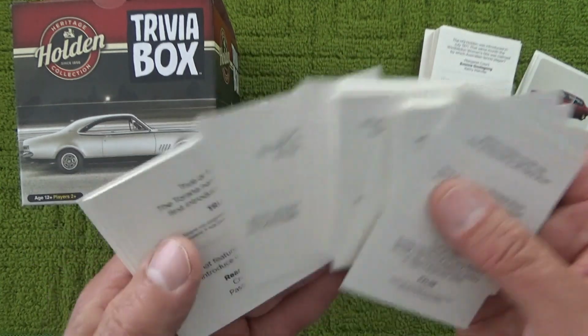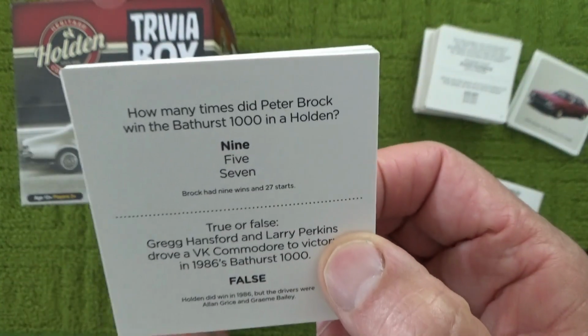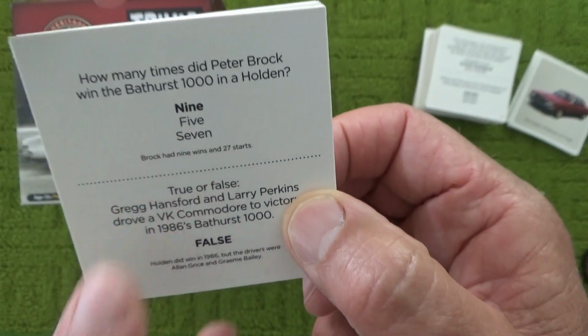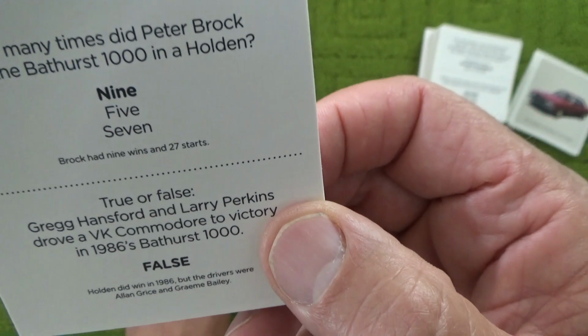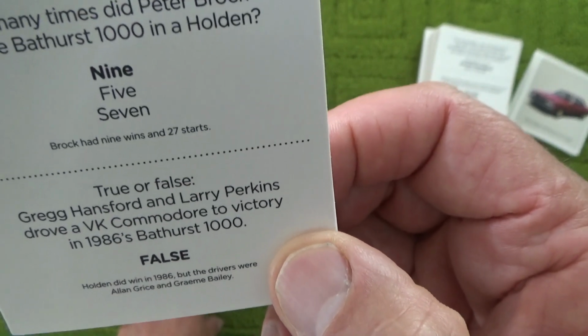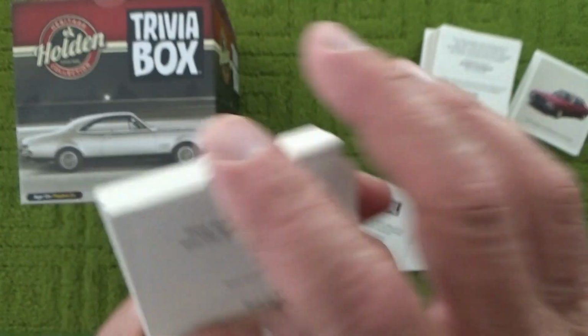Another big stack of questions. Let's see what one of those questions are. How many times did Peter Brock win Bathurst 1000 in a Holden? And the answer is 9 times. And true or false, Greg Hansford and Larry Perkins drove a VK Commodore to victory in the 1986 Bathurst 1000, and the answer is false.